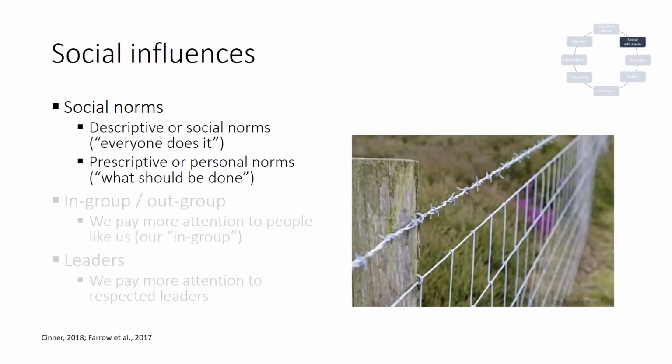So if we wanted to use this to change behaviour in a biodiversity context, say, for example, farmers who fence remnant vegetation, we could set up a campaign that talks about a social norm. So we could send out flyers to tell farmers, well, everyone in the district is doing it, or this is the morally right thing for you to do. And then we're going to have a much better chance of influencing that farmer's behaviour.